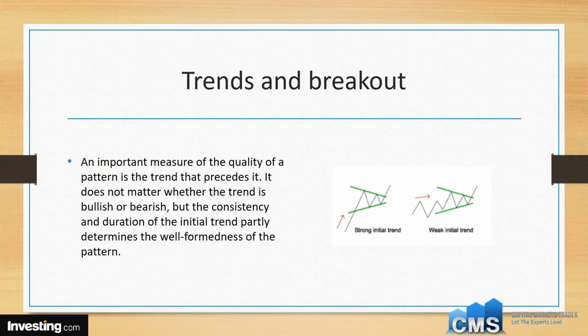Now, what is always important when you're looking at chart patterns is to verify the quality of the pattern. How do we do that? We do that by looking at the trend action. Because we have triple bottoms and triple tops that happen in an uptrend or a downtrend. We have ascending and descending or symmetrical triangles that happen in trends. If the quality of the trend is very good, then the quality of the signal from the pattern is very good.